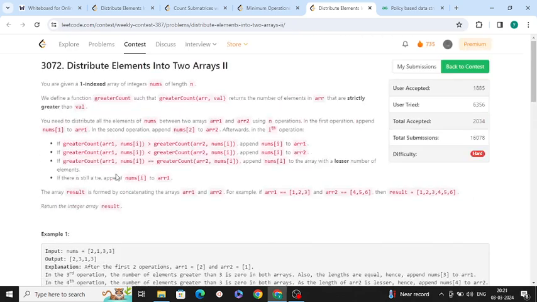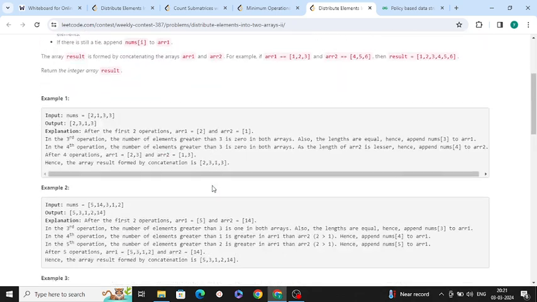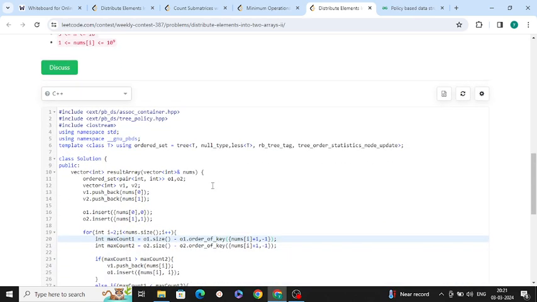As the policy based data structure finds the element in log n and you are traversing the entire array, n log n is the solution. Many people have done this using binary search as well. The reason I am trying to cover all these things is that this can also be done using binary search. Many people have done this, but according to me there might be some cases they have not added in this contest, but in future they might add them, and that might fail. But PBDS, Fenwick tree and segment tree are the best way to do this problem.